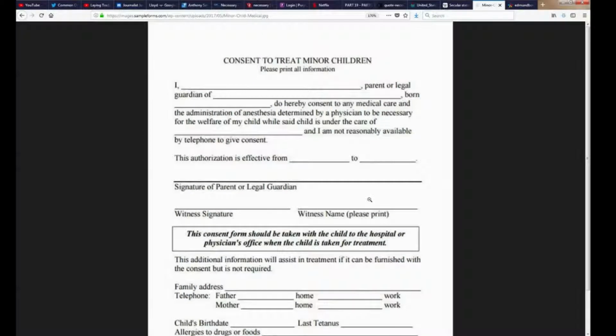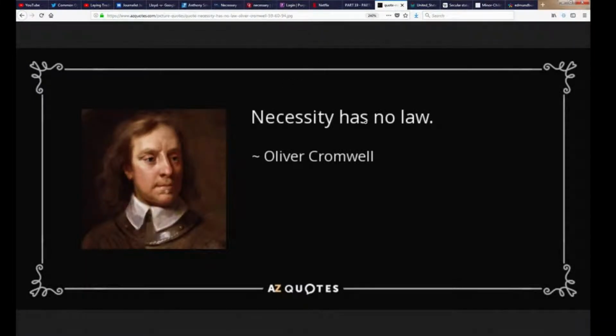So that's interesting. Now this is going back to my previous video where I related to the very lovely term of necessity, because I don't know if any of you noticed, but this word actually appeared on that little form. But we're not going to go back to that because we're going to go on. So Oliver Cromwell, a revolutionary man who very much had an impactful effect upon the Commonwealth and the nations that were born from England and the Commonwealth as a whole.